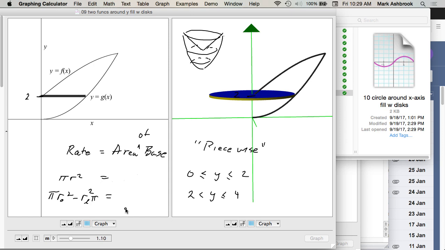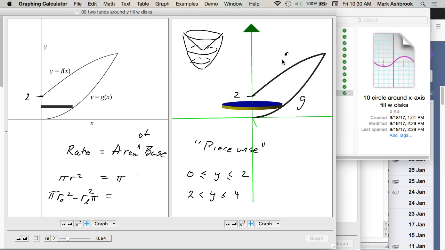Okay, so we want to get this done. It may take a couple extra minutes here. We want to get it done though. Okay, and we need r in terms of x or y? Y is our independent variable, so we need that r in terms of y. So for this bottom one, what is the radius? There we go, there's a picture of it. What is the radius? Is it an x-coordinate, a y-coordinate, a big change in x, or a big change in y? It's just the x-coordinate. But which x-coordinate is it? Yes, it's the x-coordinate for this one, right? And we need that in terms of y. So what is that? This is g and this is f.